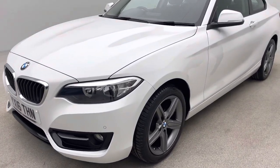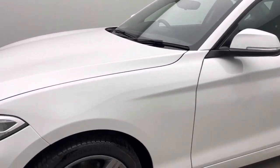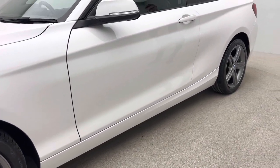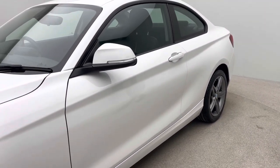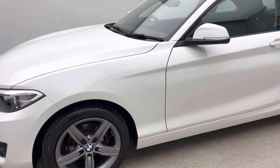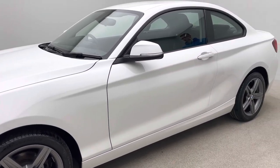A few nice features with the 2 Series Sport that have been added to this car. The wheels are now ferric grey which are really nice — a great contrast against the white. It is Alpine white, the car. It's also got front and rear parking sensors, auto wipers, auto headlights, DAB radio, Bluetooth, and sat nav as well.